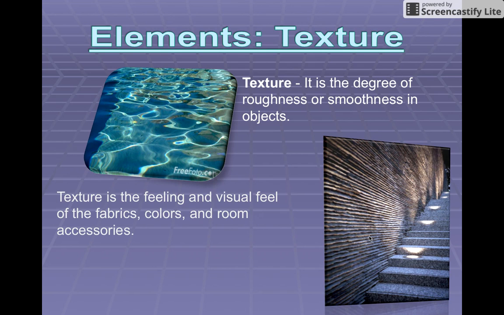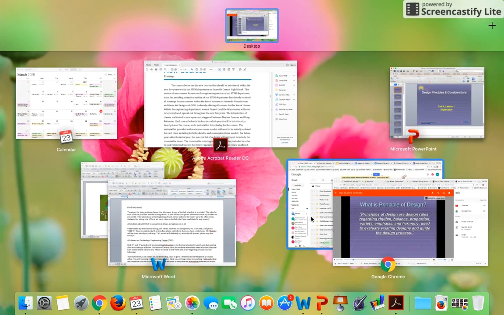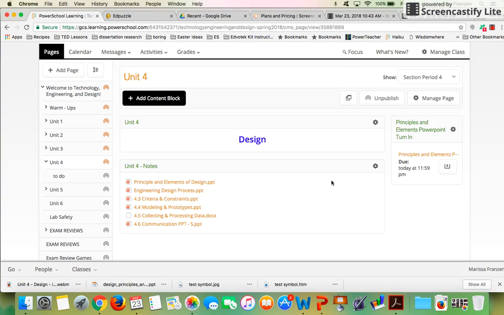All right, so these are your elements and principles of design, along with overall what design is. So all very important. We're going to use all of this information starting a mini project next week. So make sure if you did not get any of the slides, you go back, fill in each of these. You must have this PowerPoint slide completed. Like I said, you're going to be turning it in on Haiku. So you want to complete it, turn it in right here, and then you're moving on to the midterm.